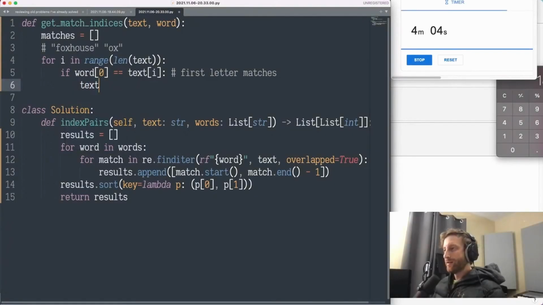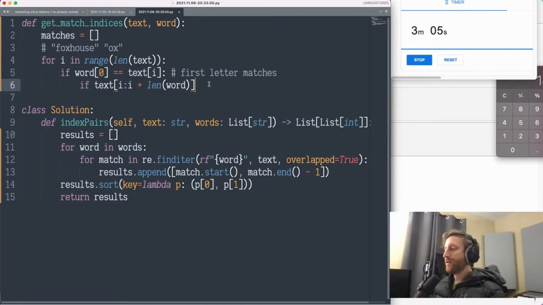What we want is text from i to the length of word, which is 2, plus i. So if i is 1, then 1 plus 2 is 3. So 1 to 3, meaning indices 1 and 2.